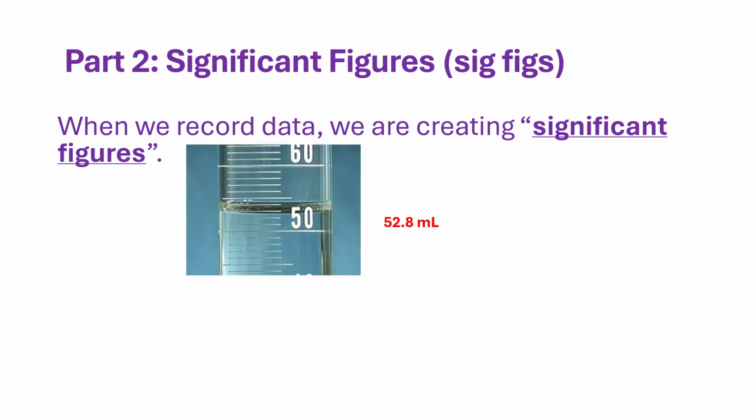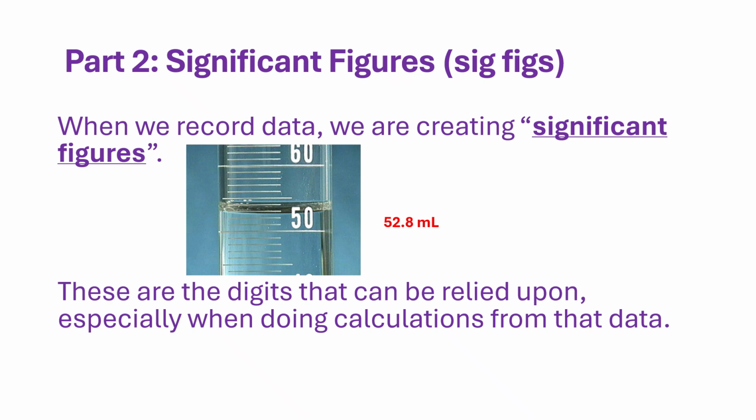But essentially, if we look at a graduated cylinder, like this example that we already had with our measurement section, we said it was 52.8 milliliters. The question is, how reliable is this number if I'm not also looking at the graduated cylinder itself? So I have to be able to recognize just by looking at a number on a page how reliable the number is. So significant figures, and in this case all three of these are considered significant figures.